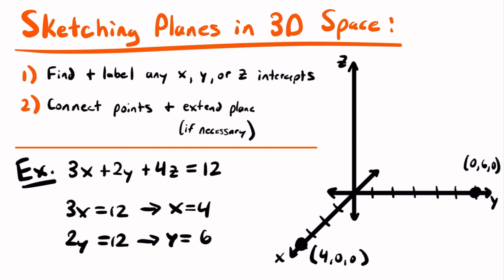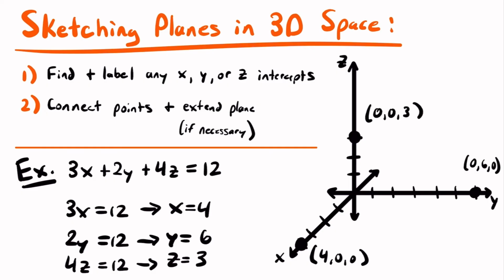But now for the z-intercept, we need to set x and y equal to 0 in this equation. Doing so will eliminate these two terms. They will just both become 0, and we'll be left with 4z equal to 12. Right? So 4z equals 12. And then solving for z by dividing both sides by 4 will give us that z is equal to 3. And so this plane cuts through the z-axis at the value of z equals 3. So if this is z equals 1, 2, and 3, this point right here of (0, 0, 3) is where the plane cuts through the z-axis.